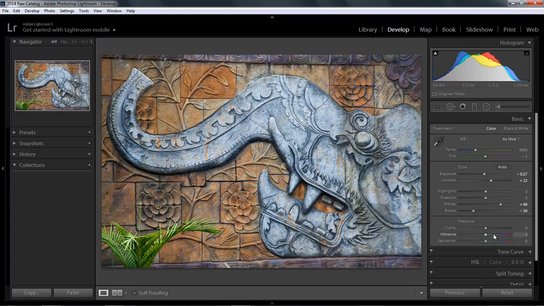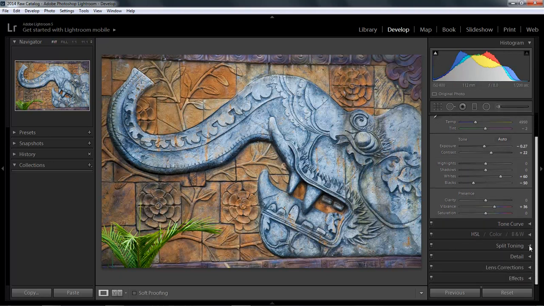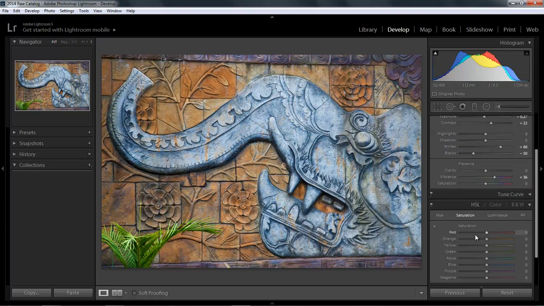I could increase the vibrance a little bit, and if I was happy with that, especially around the outer edge, that's fine. But I do also have the option via that hue, saturation and luminance slider to use the targeted adjustment tool. So if I wanted to just affect the blues in the picture here and increase the contrast, I'm just dragging upwards.